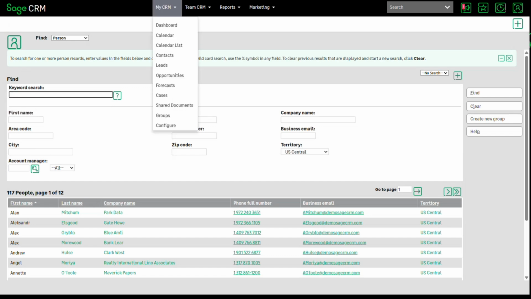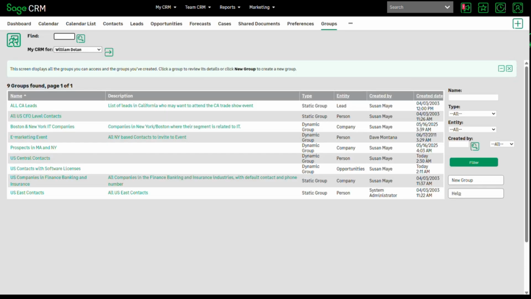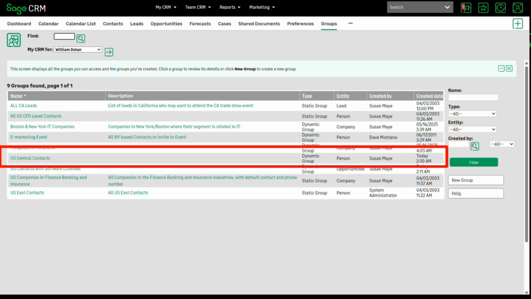And if I go and look at my groups again, you can see here the newly created group as well. So I've shown you two different mechanisms for defining a dynamic group, one starting within the group page and one starting within the context of a standard find page. Advanced Find also had that mechanism, and we saw that in the preceding lesson.